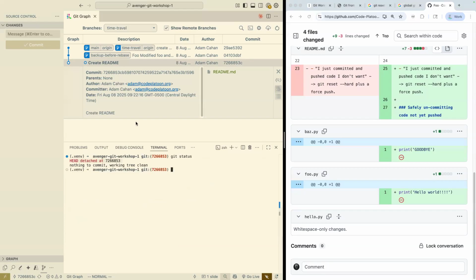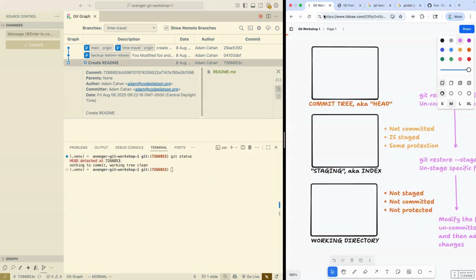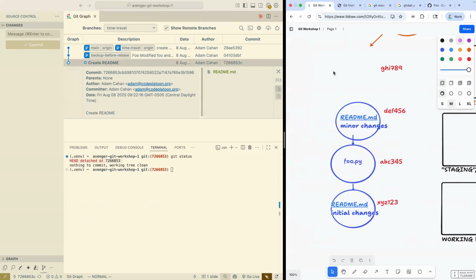Because in essence, if I go back to our diagram and let me just draw a big fat arrow here real quick, if this was head for this branch, by checkout we've changed that ref to go back here. So we're in essence in detached state.